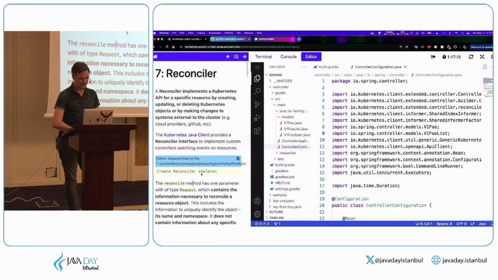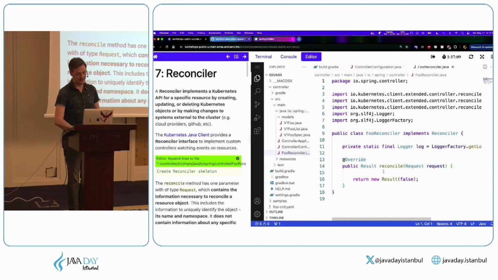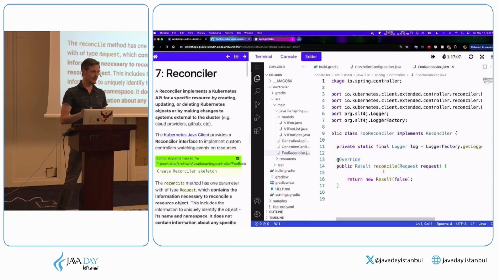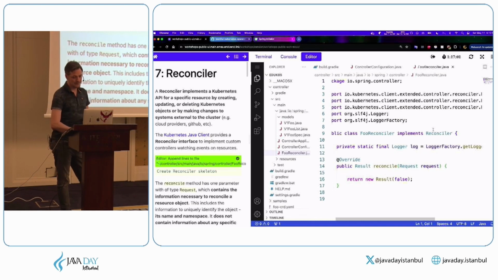And this brings us to the most important bit of our controller, the reconciler. This is the bit that continuously tries to get the cluster in the correct state. The library we're using already has a Reconciler interface, and the only thing it has is one method, reconcile, which takes a request and returns a result. As you can see, the Result constructor accepts a Boolean parameter.